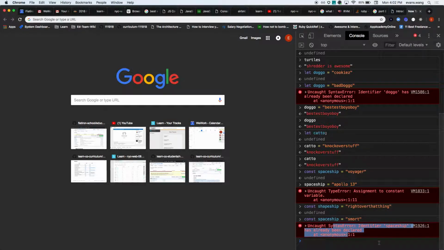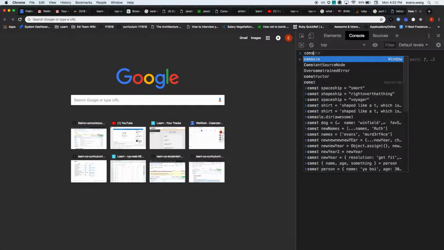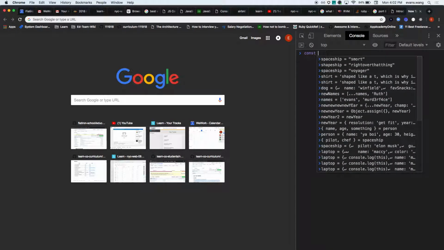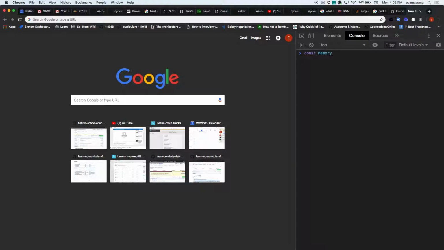Yeah? So, if I know that a const cannot be redeclared or reassigned, and I const and just block off some memory, and I don't assign it a value, and I'll assign a value later, can I do that? No. It will not let me because I must assign and declare a const at the same time.